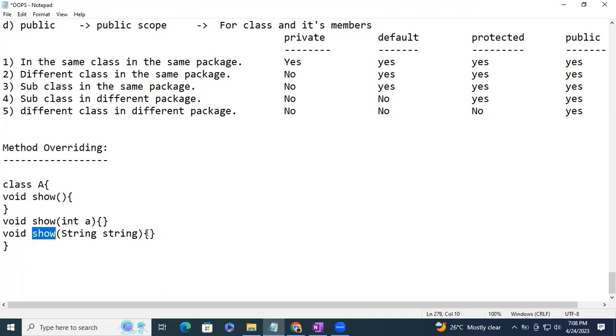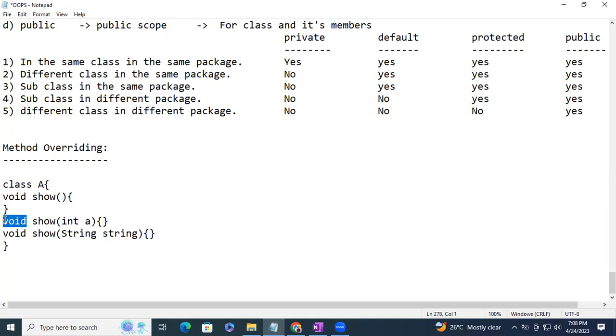And the rules you have to follow: method name should be same, then only it will be overloading, otherwise it will be called a new method. And when you are overloading, the parameter of the method should be different. It can be in terms of numbers, or order, or type of the parameters, right?